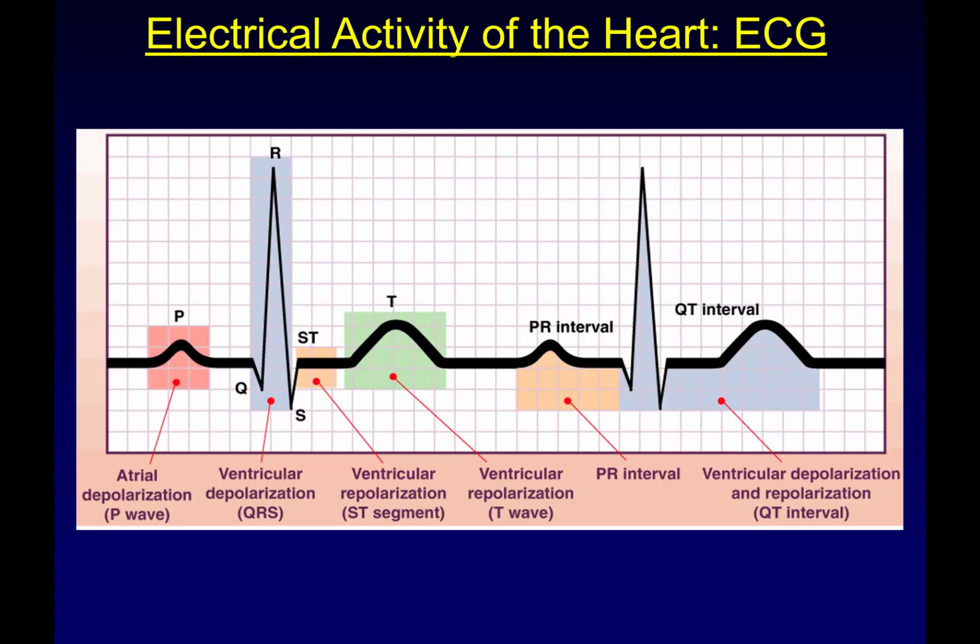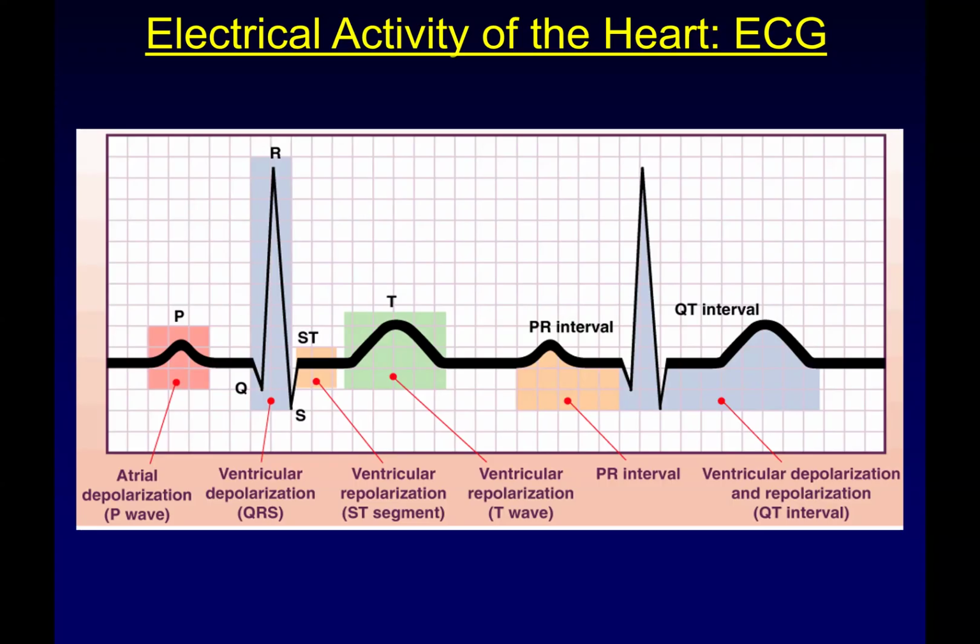Then there's this T wave at the end that denotes the repolarizing, the restoration of those ionic gradients and the resting membrane potential. That's going to show ventricular repolarization. The atria also repolarize, but it's hidden. It happens while the ventricles are contracting. So atrial repolarization is hidden under the QRS.